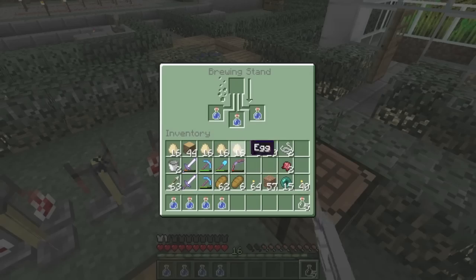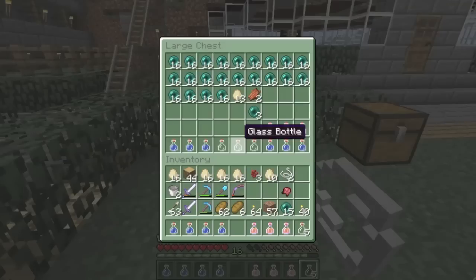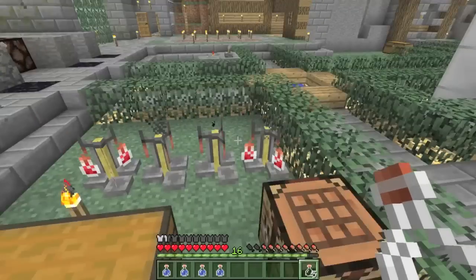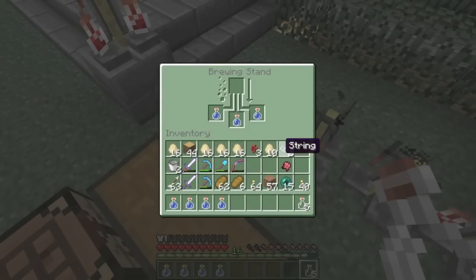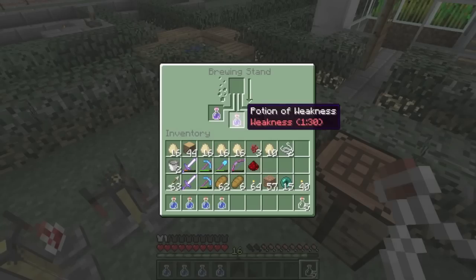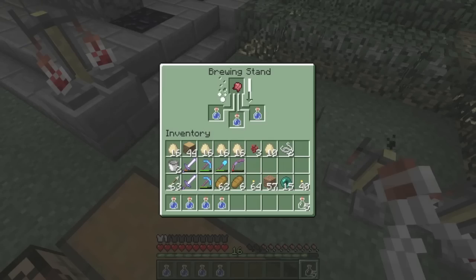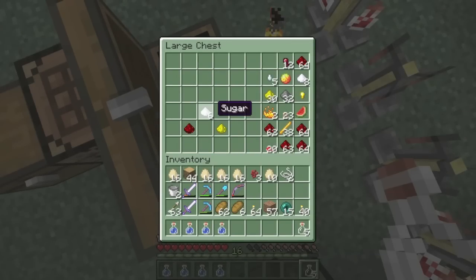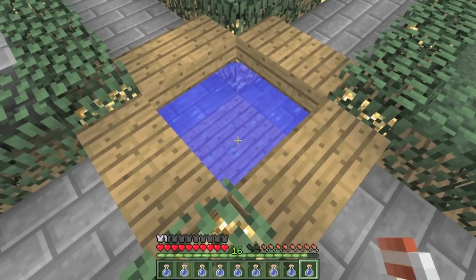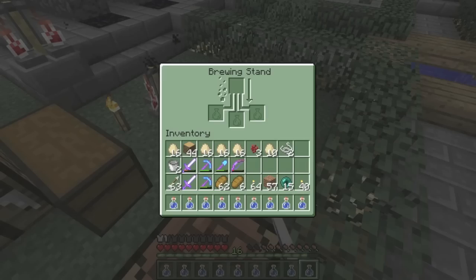Let me get this out. I believe this is poison. I believe I was gonna do two tiers. So now I have fire resist extended. So that's even more awesomeness. And let's put that in. I think this is poison. Oh, weakness. And you can't have weakness II, but you can have weakness extended. So I wanted to create some weakness potions and extend them. And I believe these are meant to be speed potions. Because, yeah, I'm pretty sure they're speed.